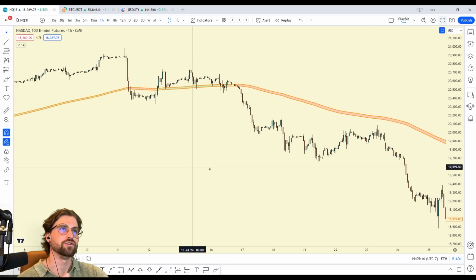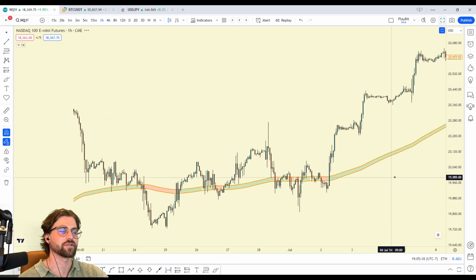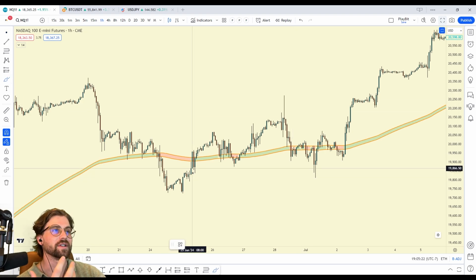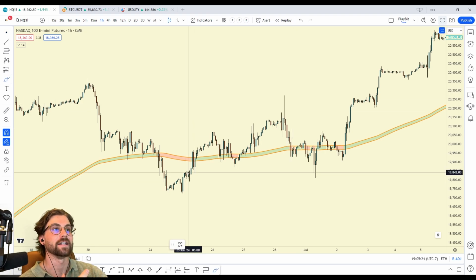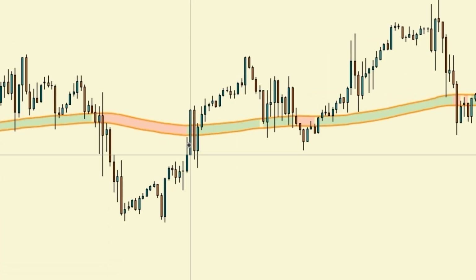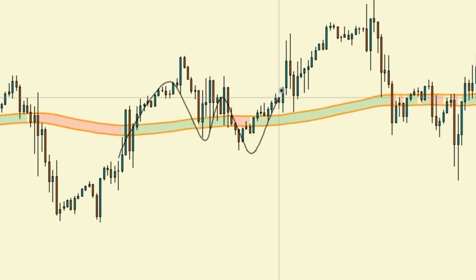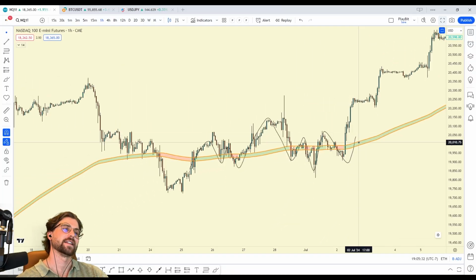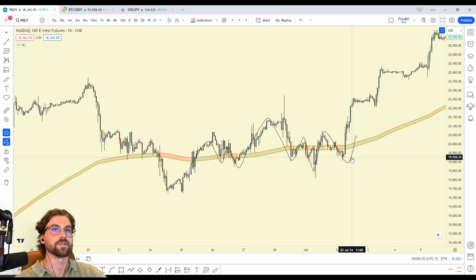A few things that you do not want to see, just like with any market structure or any indicator, is a lot of false signals. So the first thing that you can see for a false signal is, take this for example on NQ on the 1 hour. If price is trading in between this, giving you false closures below and then coming back, this choppiness is an indication that you don't want to use this indicator on this pair at this moment.